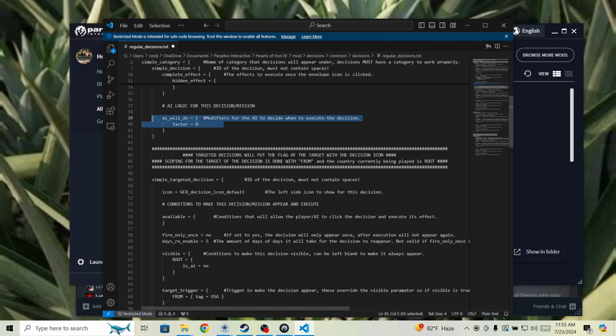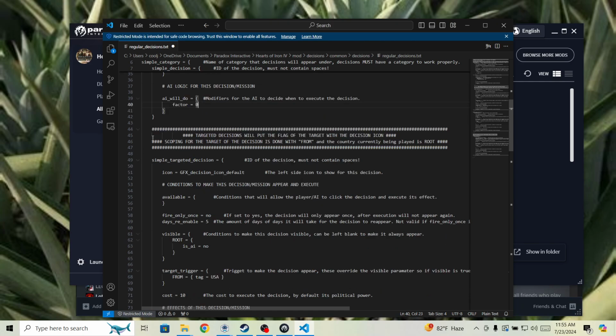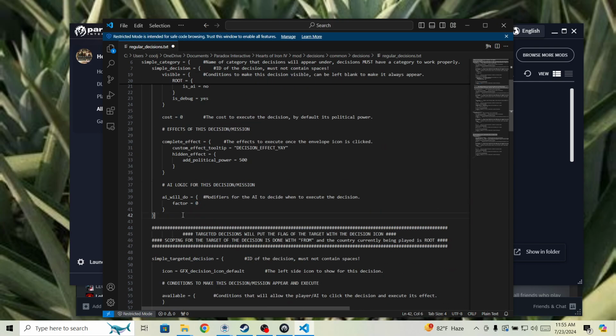The higher the AI is, the higher chance it will do it. So 100 is like 100%. It will do it first, unless there's something above 100. I don't ever go above 100 whenever doing stuff. So if you want the AI to have a 50% chance of doing it, but yeah, we're not going to undo that for now.